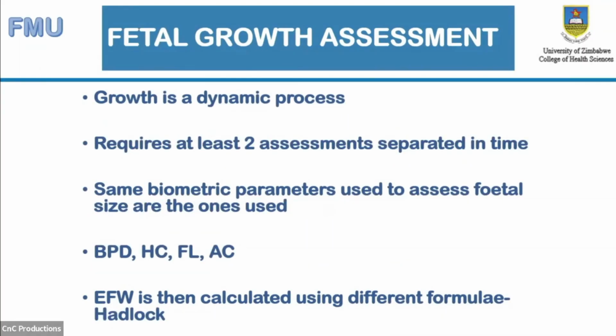So I now move on to fetal growth assessment. Now we have a date. We've got an age as a certified gestational age for the pregnancy. Now, the next scans are supposed to assess how the fetus is growing, which is the growth assessment. So it requires at least 2 assessments separated in time.